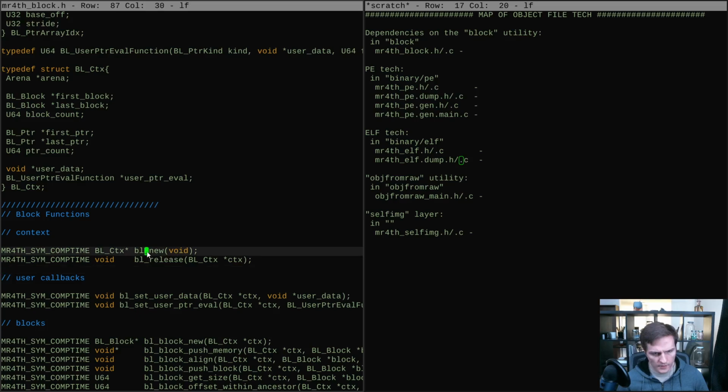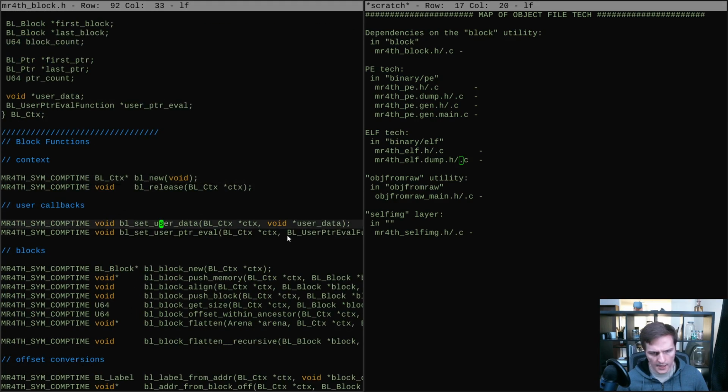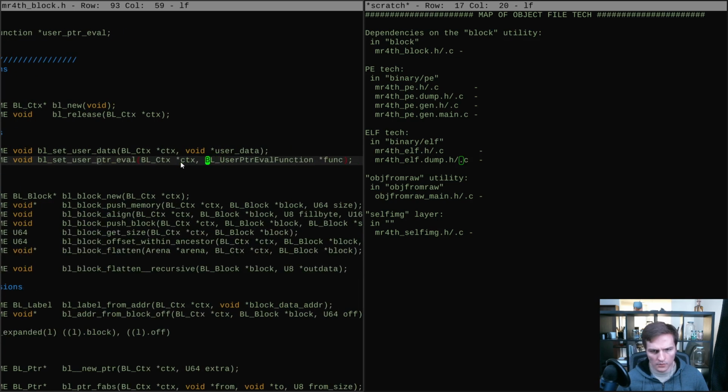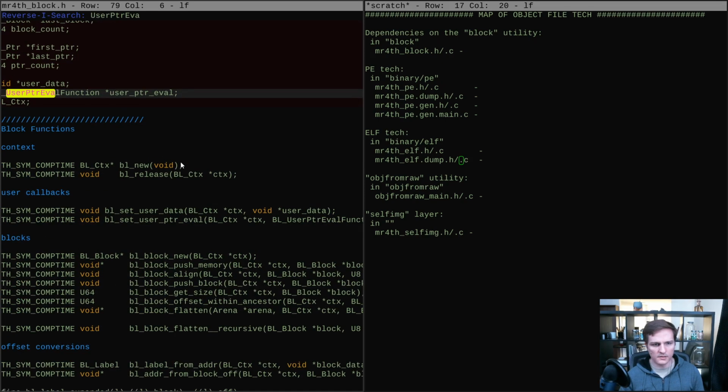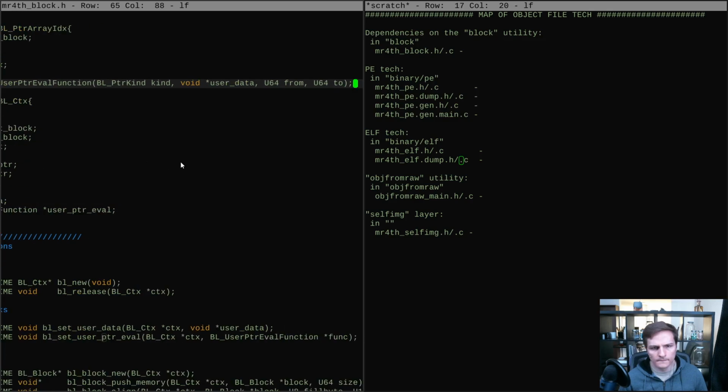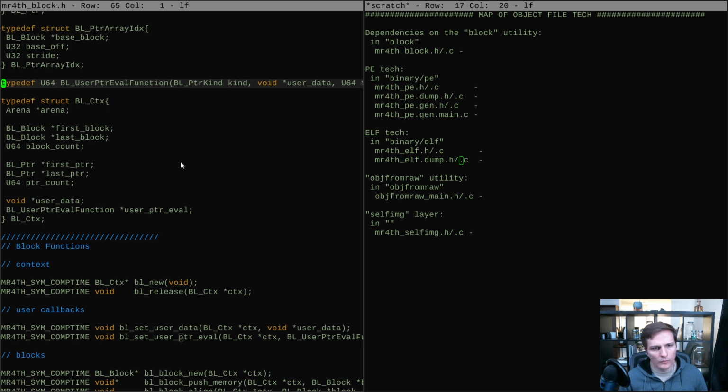Okay, so the way this whole thing works, you create a block context. User putter eval function. I just can't remember what that means. I wish I could remember.